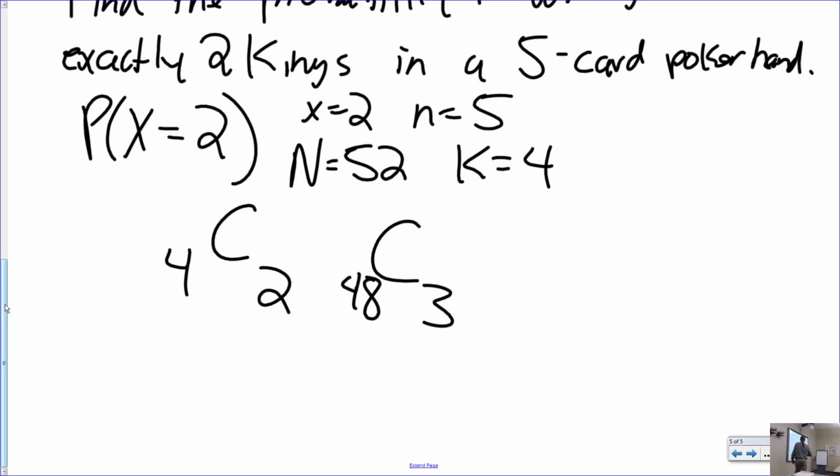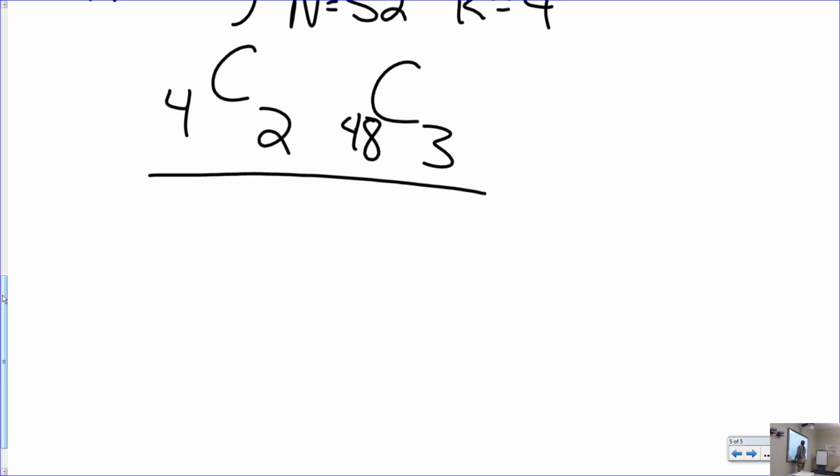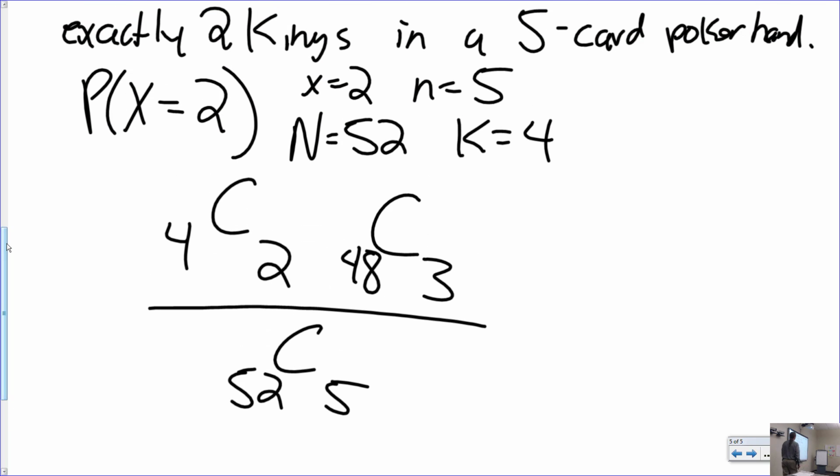And then we're going to divide that by the total choice calculation, the combination of 52 things taken 5 at a time. And this is the sort of thing that poker players can actually calculate on the fly in their head. This is what they're doing. If they really work off of the probabilities, this is the sort of thing that they're calculating on a regular basis.